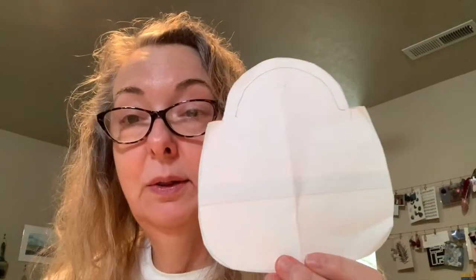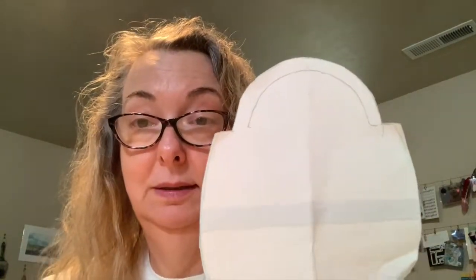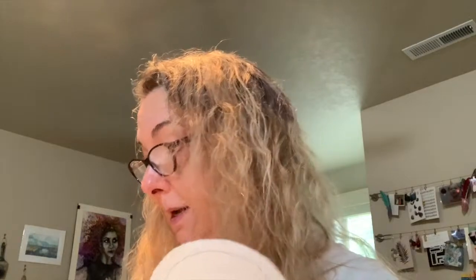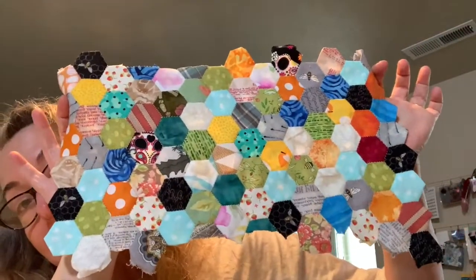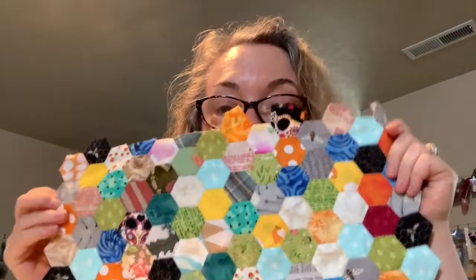Once you have enough hexagons sewn together to cut two of these, you need two of these. This took me a while to prep because I'm working on a couple different projects and I was trying to get enough fabric sewn together to do both projects. I don't know that I accomplished that, but I got tired of waiting. But I have this, that's a lot. You don't need this much, but you need enough for two.